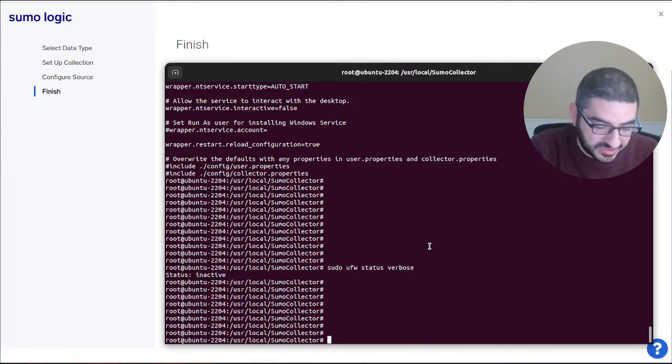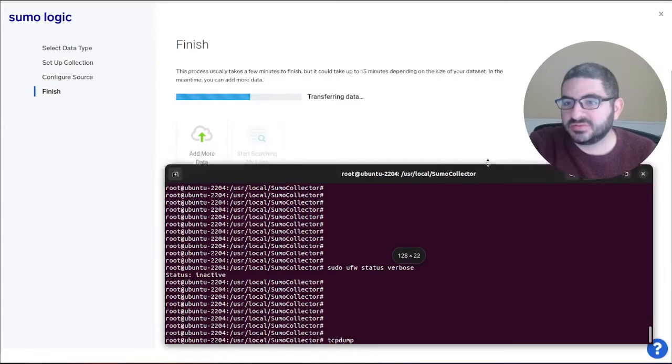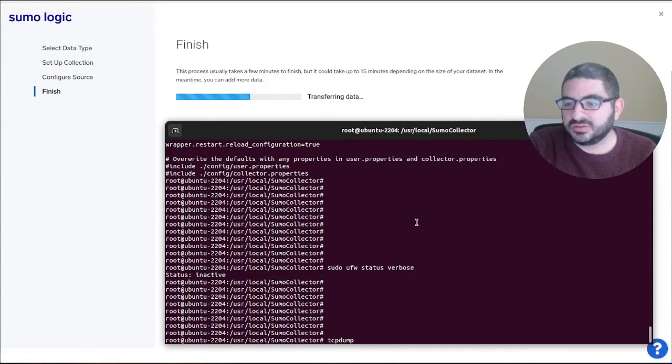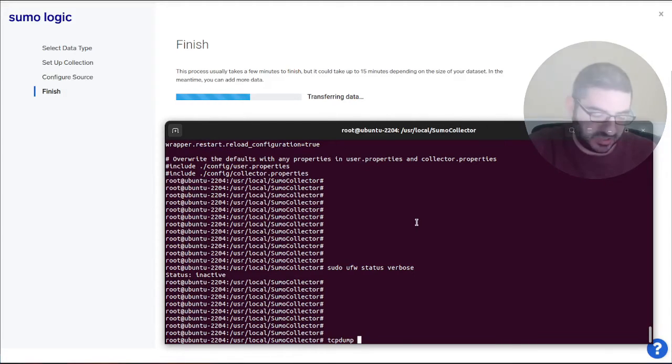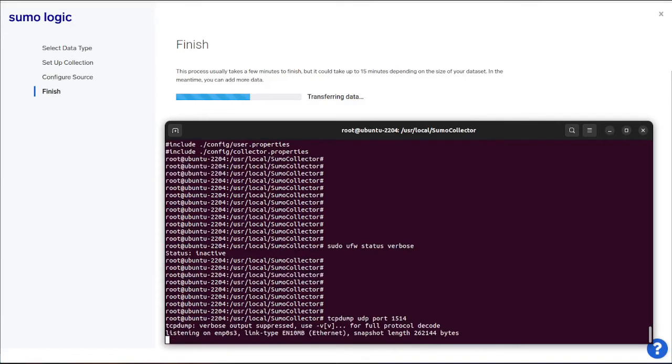Oh, I also run a tcpdump just to check that the traffic is arriving. It's taking longer than I expected. I run a tcpdump on UDP port 1514 so it's not very noisy, and then I have my Python script here.